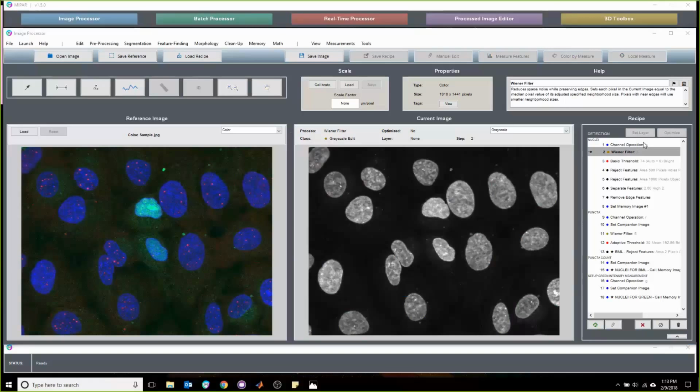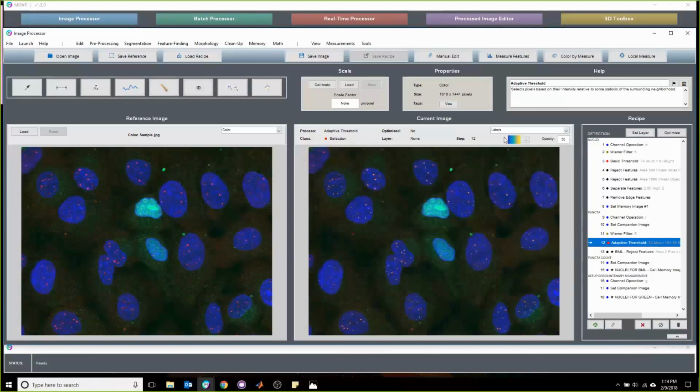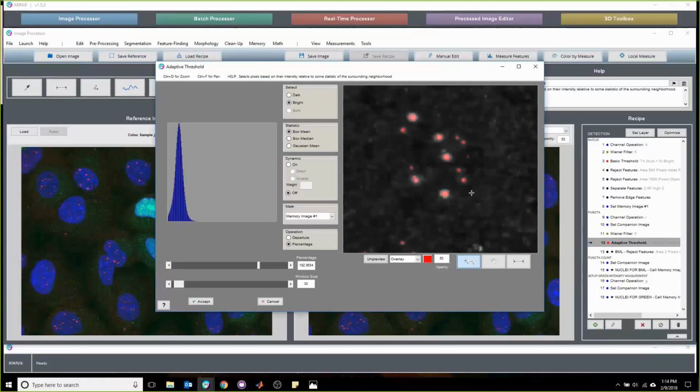We then also have the adaptive threshold that is far more robust and flexible than a basic threshold. The adaptive threshold, as Paul demonstrated, selects objects based on their being relatively brighter or darker to their immediate surroundings, not just on an overall brightness scale. And the fact that you can optimize an adaptive threshold step to have MIPAR decide where to drag the percentage slider puts an auto mode basically on the adaptive threshold. So again, optimizing the adaptive threshold percentage value is an auto form of an adaptive threshold.